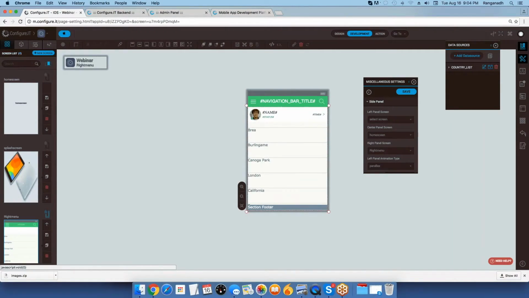Another question is, can I have a custom design for Alert View? For this, no, as of now, we do not support a custom view for Alert, but we have a workaround. What you can do is use a view controller, customize the design, and load that view as an alert. So hope this is helpful for you if you want to customize the alert view.